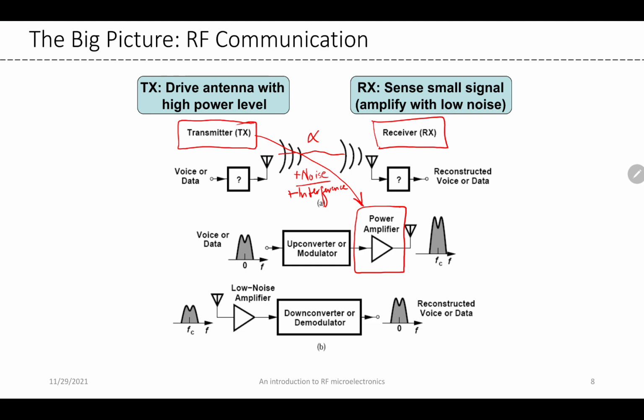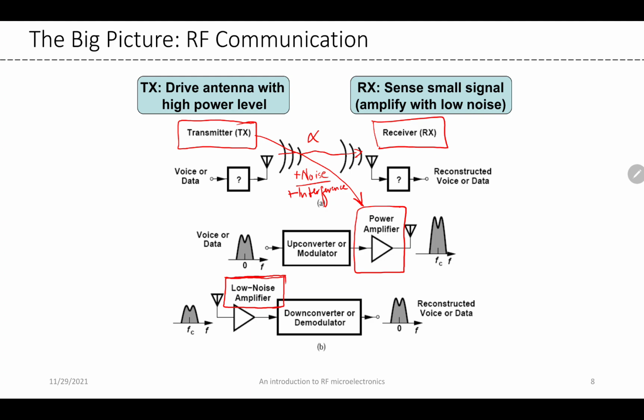So there are two things: there's noise and there's interference, and these two things deteriorate the signal as it reaches the receiver. So now you need a device which is able to get the best signal out of the medium. What you need is a device which introduces little or no noise by itself. The goal is that this device should not introduce any more noise to the signal. So it should receive the signal as it is. The goal at the receiver section is to have no noise, but then you cannot have a zero noise system.